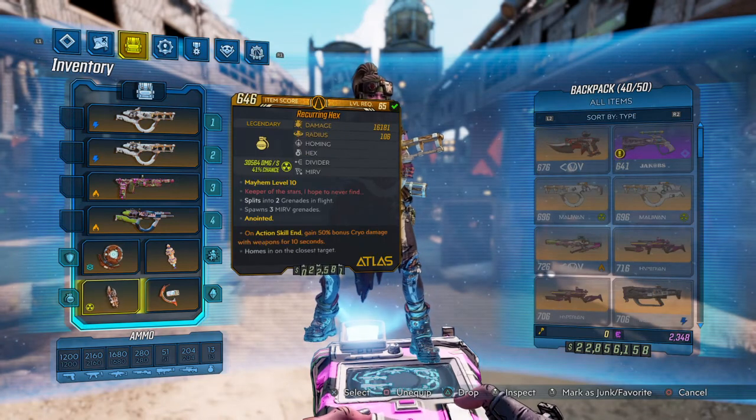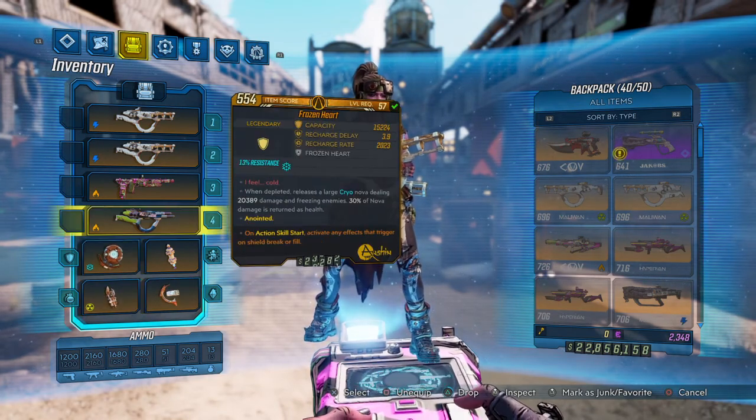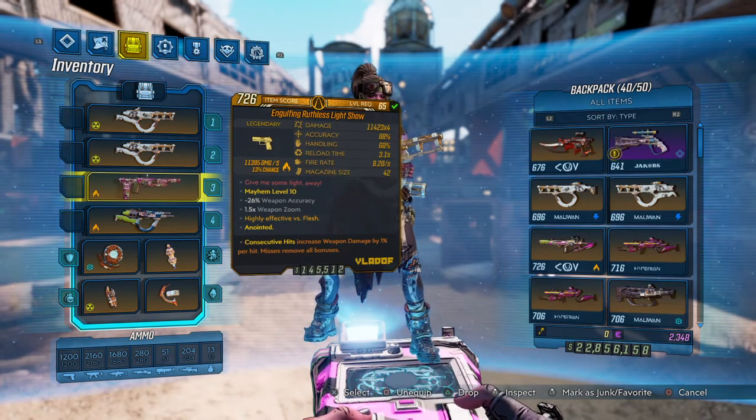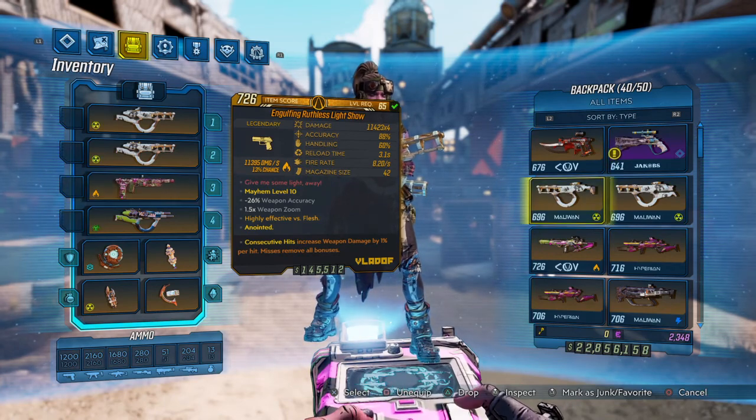But anyway, for the grenade, we're just using action skill and cryo. Why not? More cryo damage, and maybe it feeds into this. I'm not entirely sure. Light Show's good, but because it's not splash, you don't get the full benefit from a lot of skills. You need splash guns. You just straight up need them.